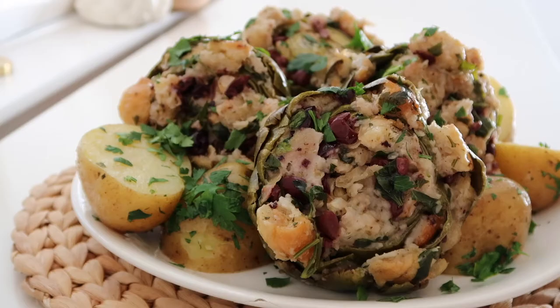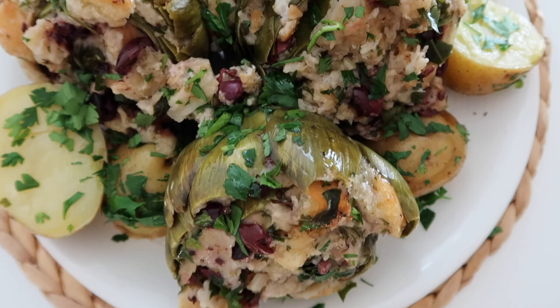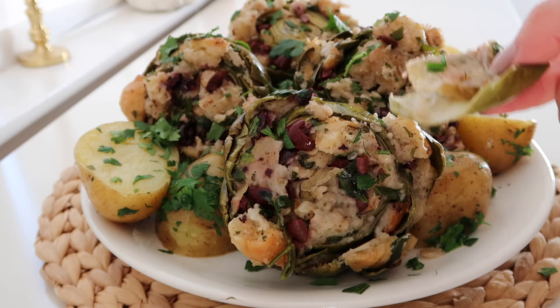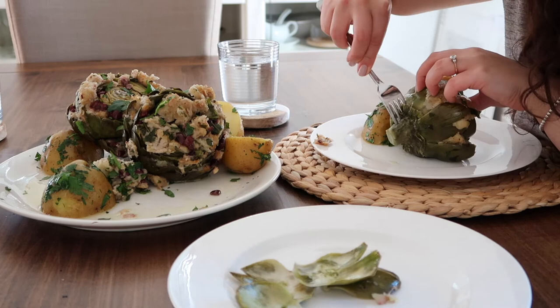And there you have it — my recipe for Maltese stuffed artichokes. This is a super fun way to cook with fresh artichokes and I guarantee after you make this recipe you'll want to make it over and over again. Now I bet you're wondering how to tackle eating these, so let me show you. Even though it may not look like it you can actually eat the leaves. Peel off a leaf, try and get a piece of bread stuffing on it, then put it in your mouth and pull the inside piece along the bottom part of your teeth — you'll be able to scrape out the flesh on the leaf. There's just a little bit of flesh on each leaf but it's a fun way to have a little bit of the artichoke along with the bread stuffing.